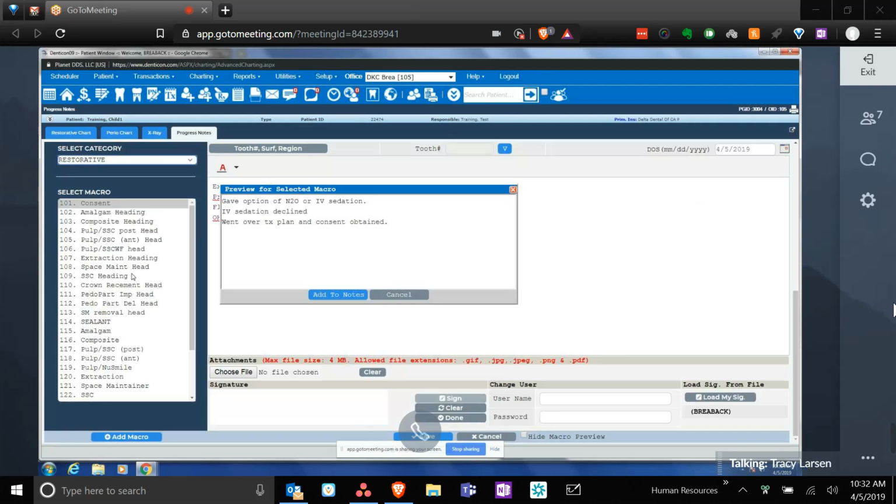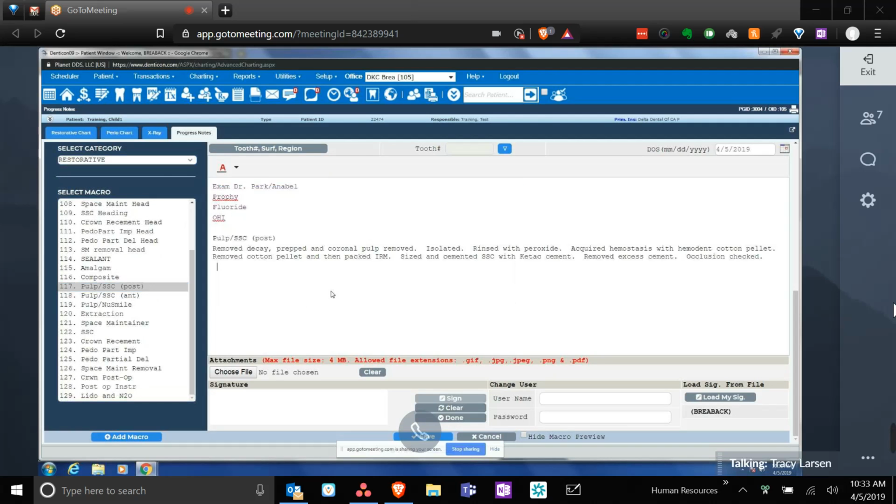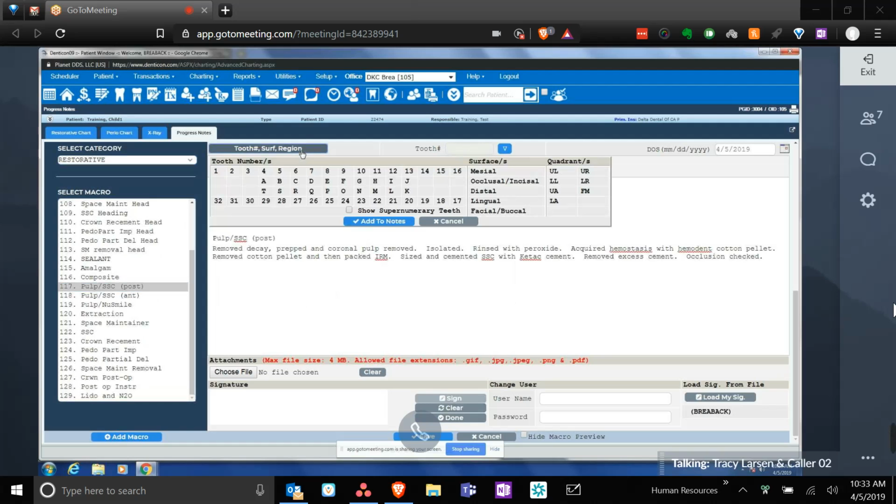what was done. So if you go to the pulp stainless steel crown anterior, and you click on it, or posterior, doesn't matter. The note, when you put it in, is going to say remove decay, prepped, coronal pulp removed, isolated, rinsed with peroxide, acquired hemostasis.